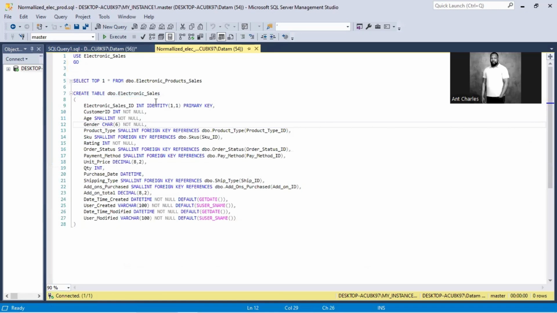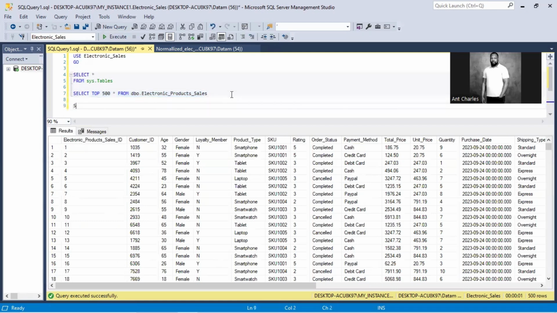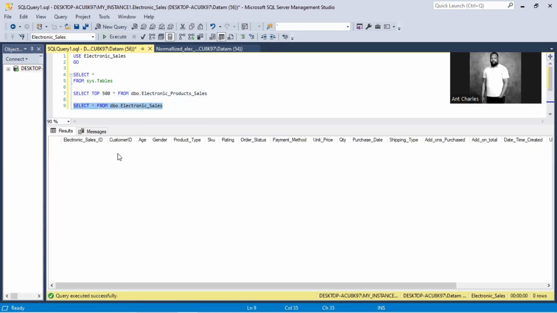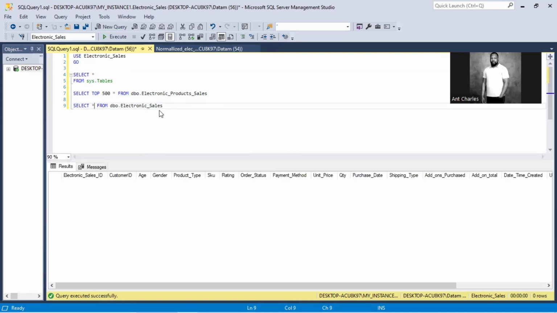So here we go. How do we populate this table? Let's actually look at this table to see if it's populated before we even proceed. Okay, so you can see it's empty. Now let's actually just insert into DBO sales.